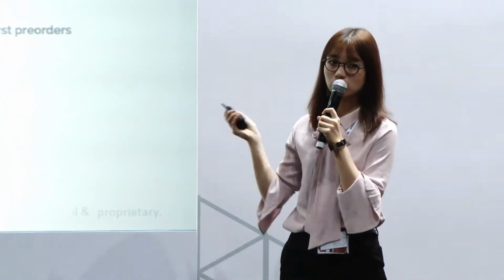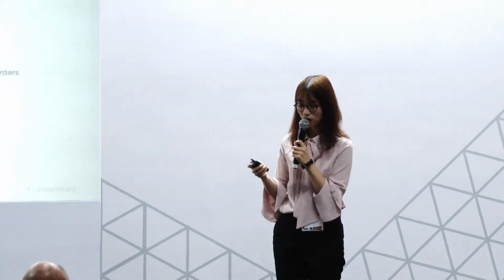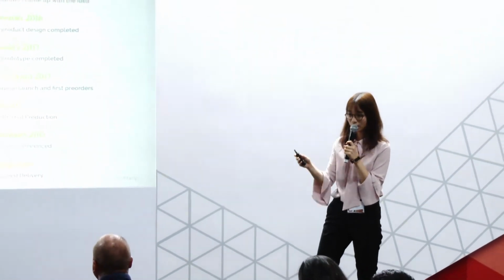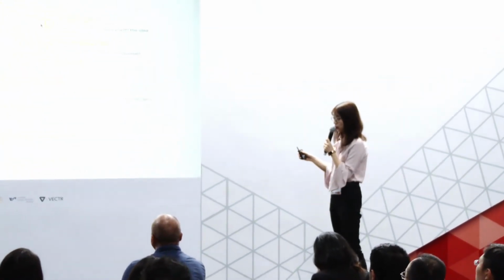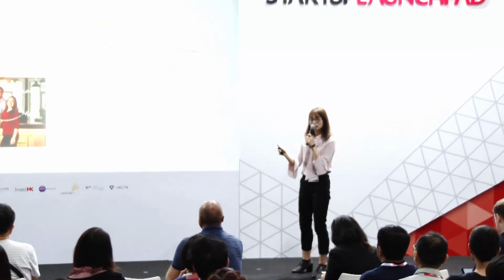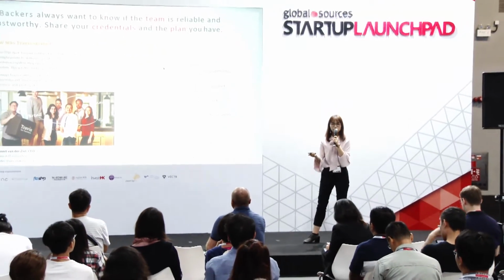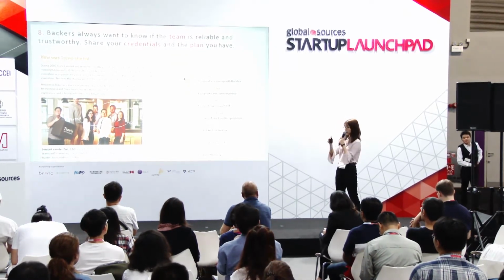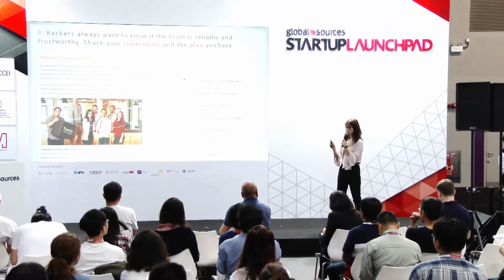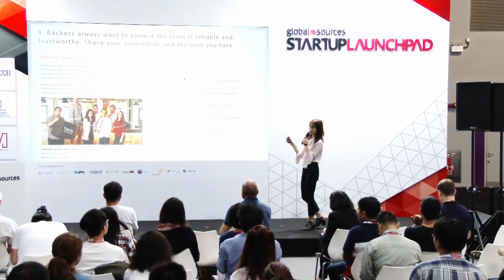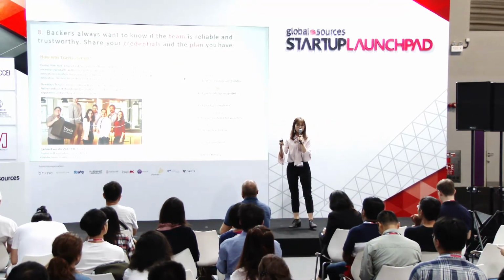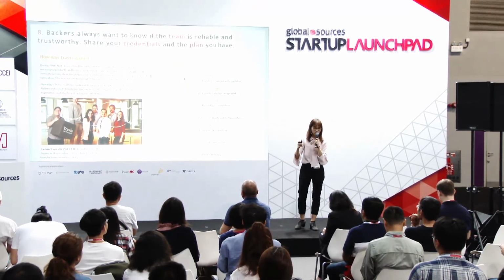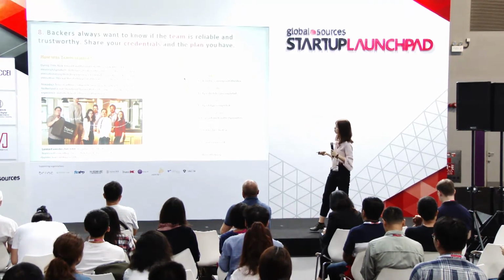Show them what your production schedule looks like, when you're planning on shipping, and update your backers through your updates section. In the update section, as soon as you hit your goal, whenever you meet a delay, whenever something goes wrong or even right, let your backers know, and they'll really appreciate it because they're actually watching very closely and tracking your updates against the timeline that you promised. And the moment that your updates don't match your timeline, that's when you need to be extra overly communicative about what's happening behind the scenes.